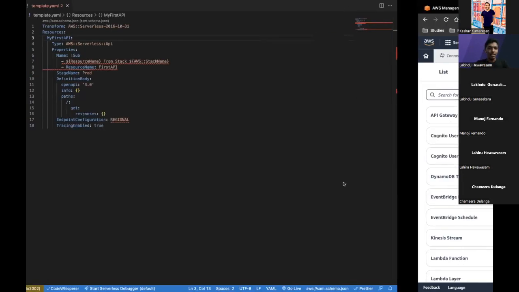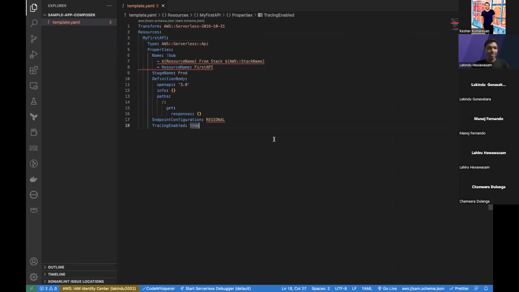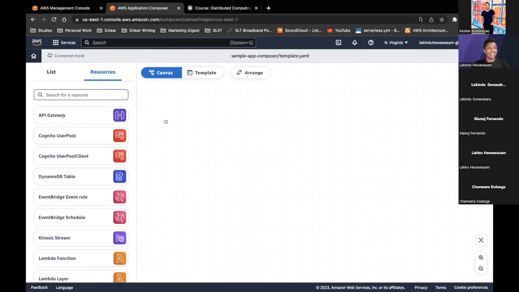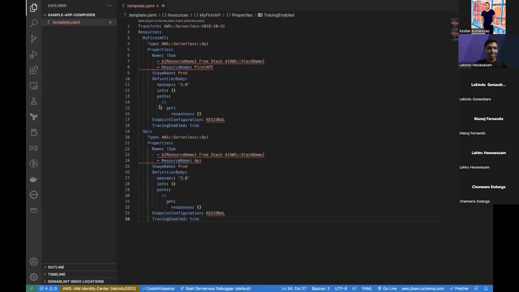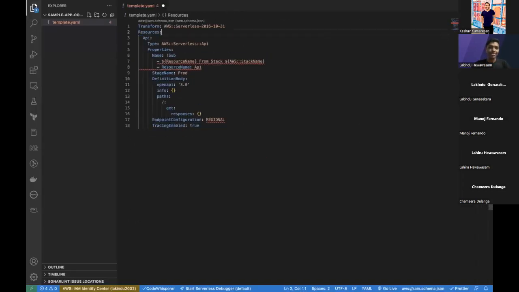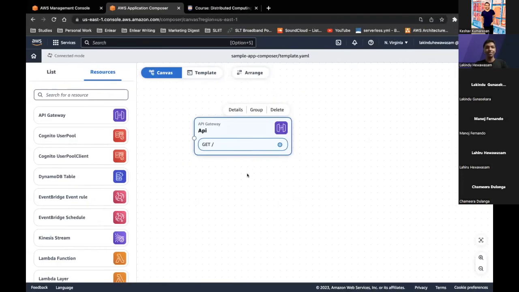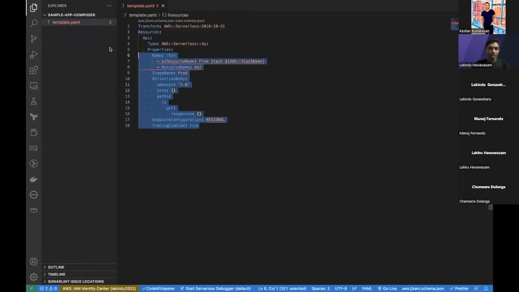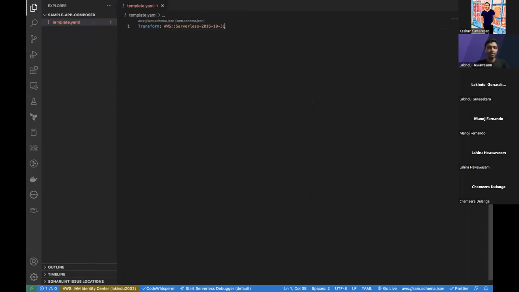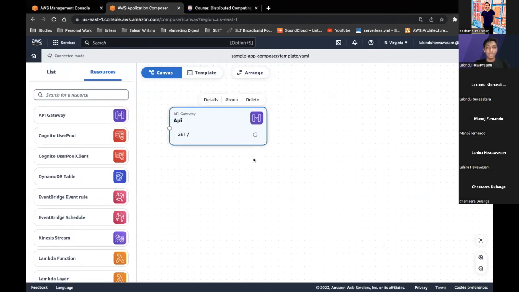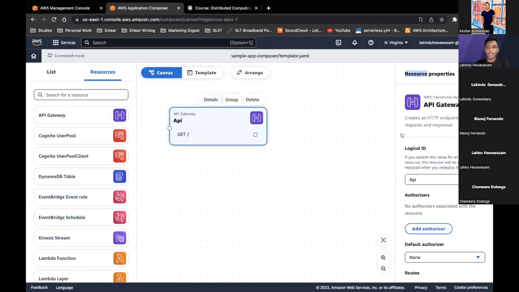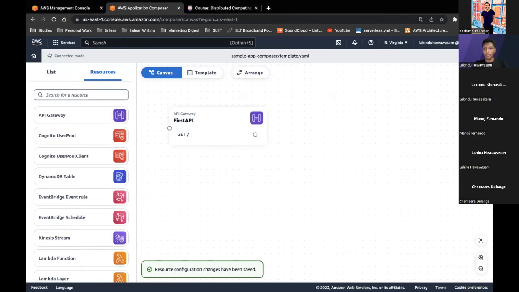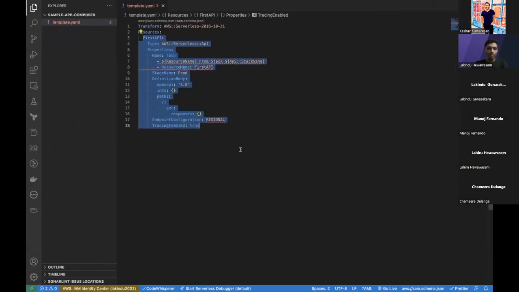Okay, that seems to be possibly an issue, because I remember I did this in the afternoon and it worked. So let's just get this out of the way then. So it seems like name updating does not seem to work on it. Okay, maybe then another issue. Okay, just get rid of this. Okay, we'll just drag this on. And let's just go ahead and edit this and just call this first API. Okay, I made a typo there. So first API.